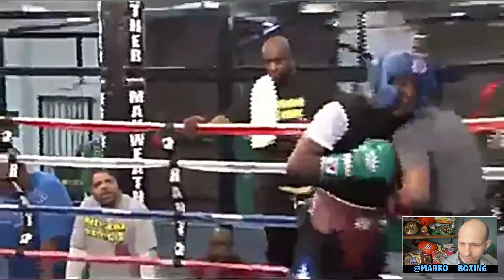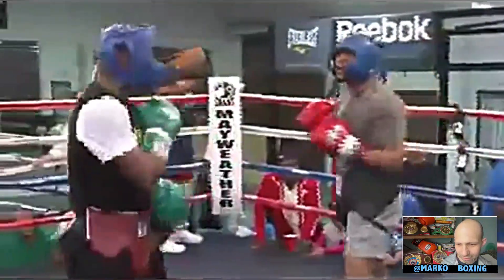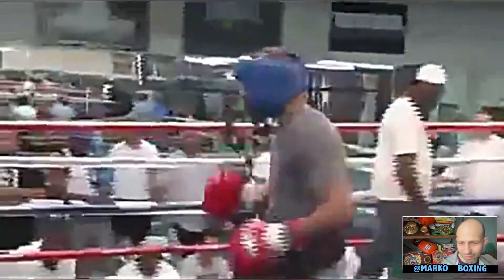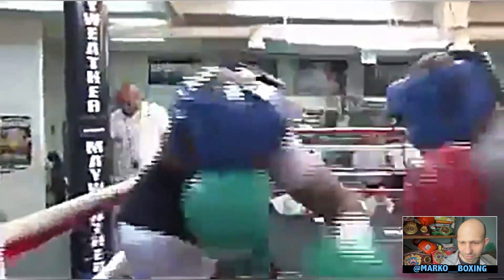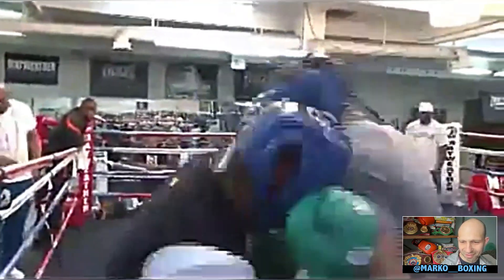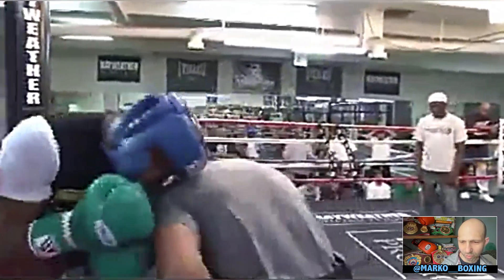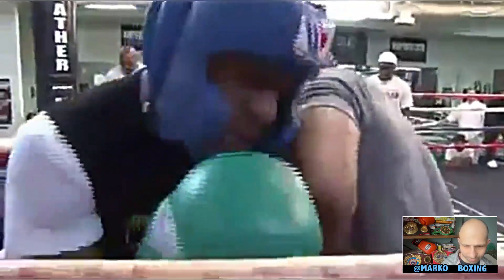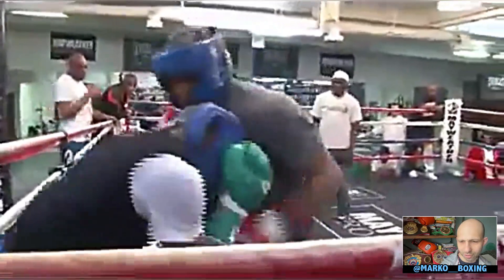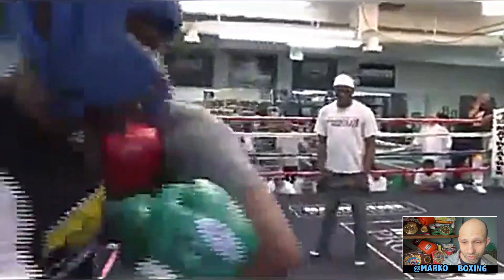They're clinching between rounds. Floyd's talking to him, saying he's getting mad — Floyd's trying to get in his head. Now this guy lunges forward, he's going at him. Floyd's getting this guy worked up. He's laughing, going 'nope,' just laughing at him. Nice overhand right by his opponent. Floyd's basically daring him: 'Throw punches, I dare you.' Nice uppercut. He's saying 'nope' every time he picks off a shot. Floyd's getting this guy to expend energy — this guy's throwing hard, which is expending energy, and Floyd's just sitting there resting.